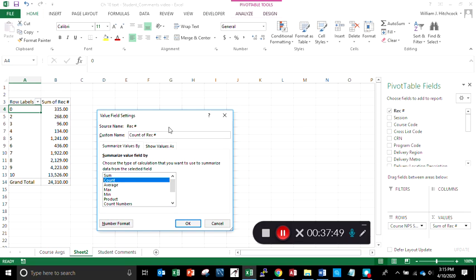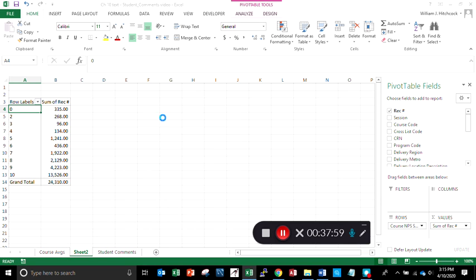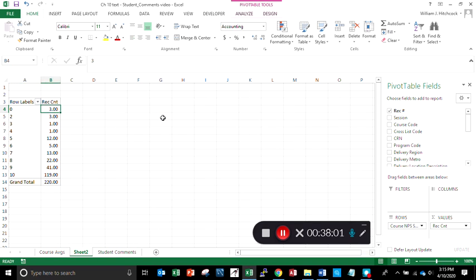And then I can change my field name up here. And let's just call this the rec count or rec CNT or something short and sweet. Let's format that. We don't need the 2 decimals. All right, so I'll remove those decimals.